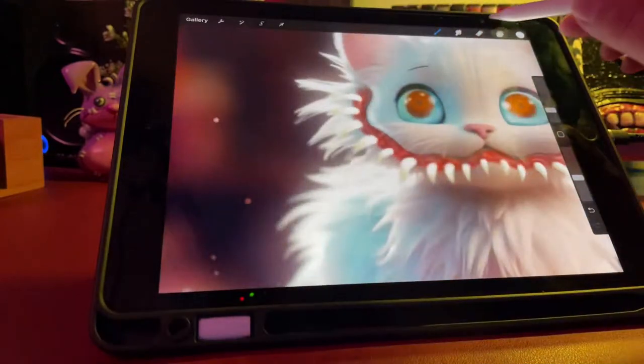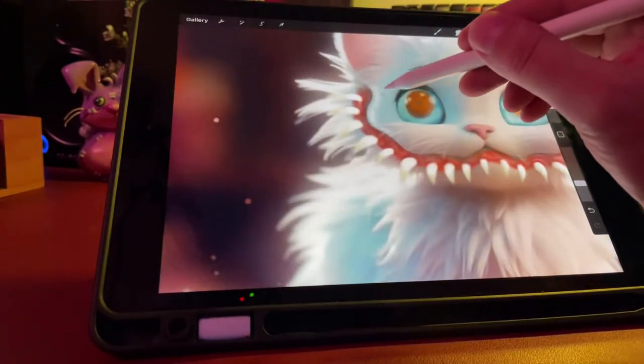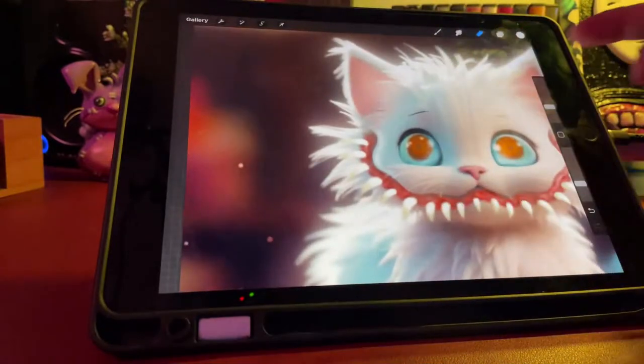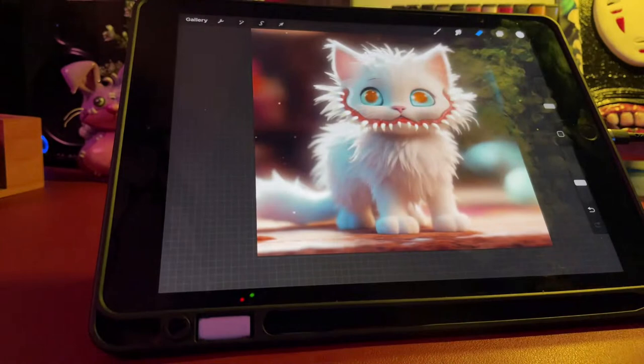I'm not really happy with, wait, let me get rid of this. There we go. Like that. Kind of like that. I don't know if you can see that. Yeah, see? Right there. There we go. Oh my gosh. I am happy with this. I intended this to be a one-stop shop where I just started drawing and finished it, but it looks like we got the beginnings of a series.